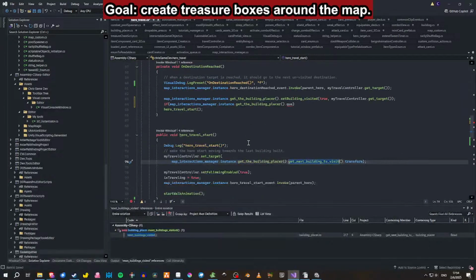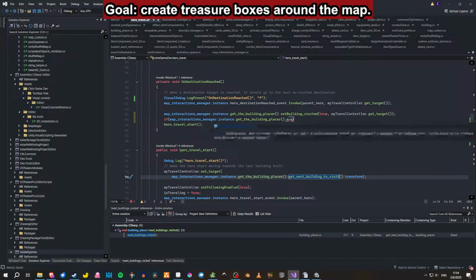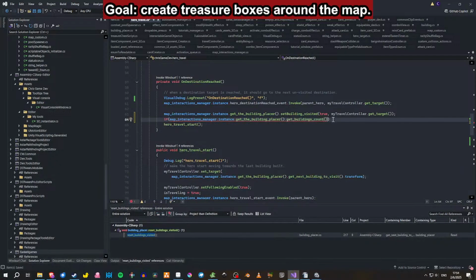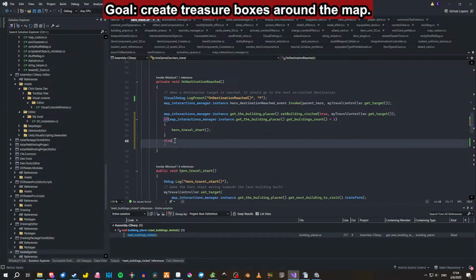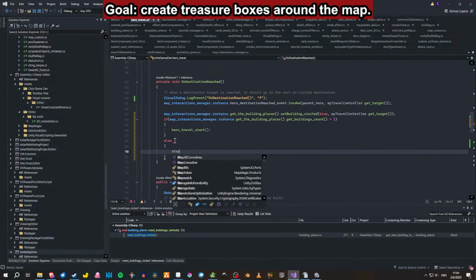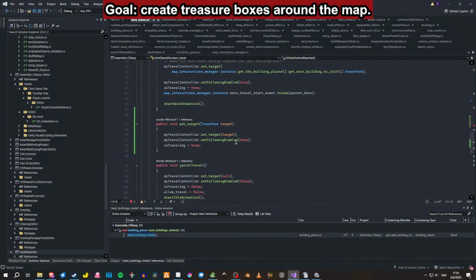So only to start the travel again when the buildings are greater than 1. Otherwise, I should tell him to stop. Stop. How do I call hero?